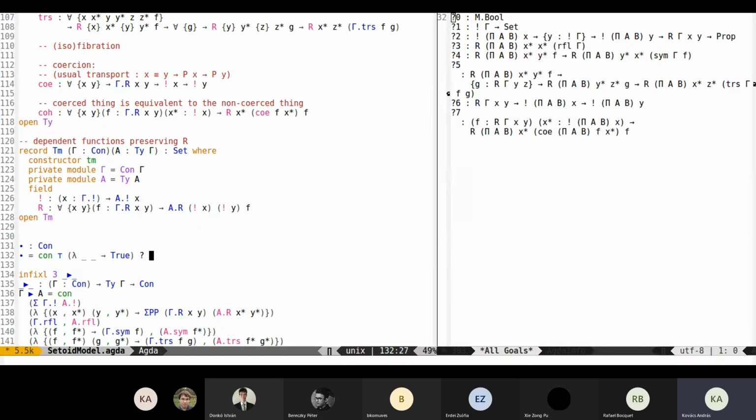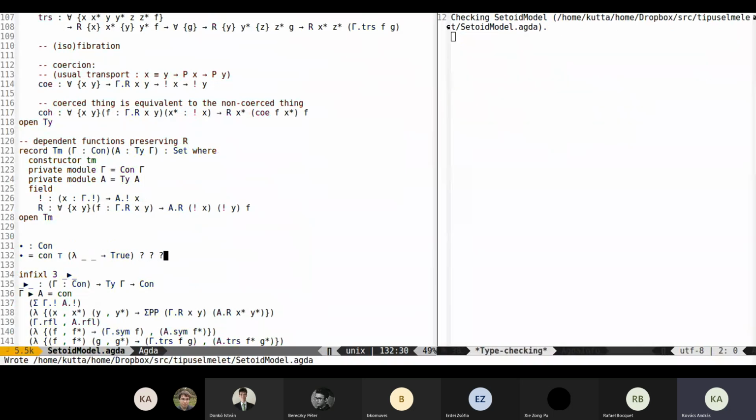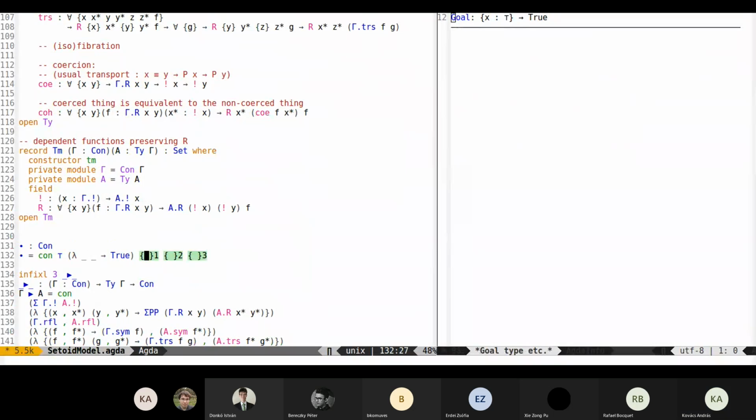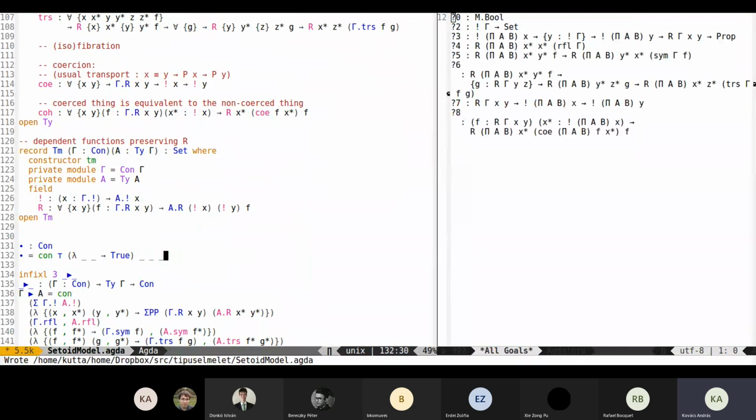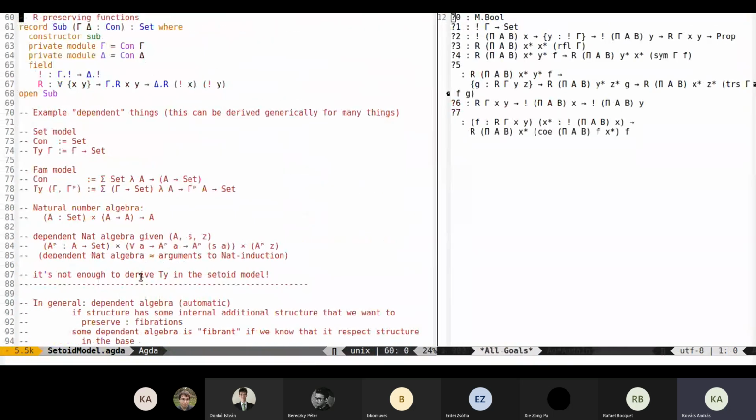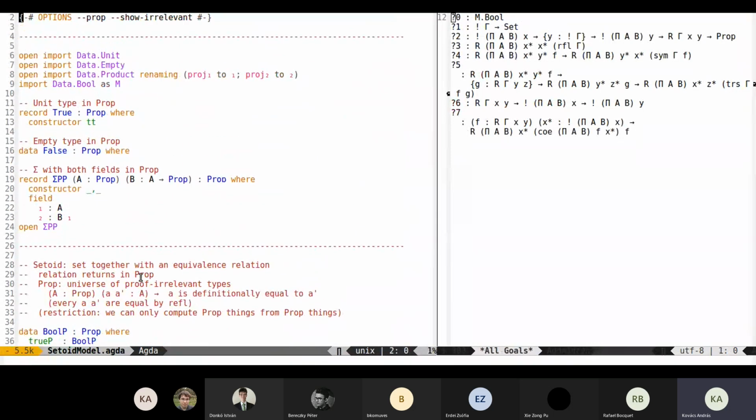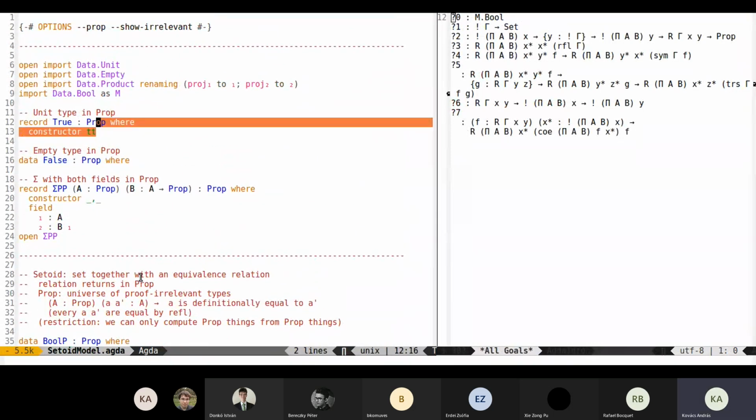This should be reflexivity, symmetry, and transitivity, but these are all inferable because I only have functions which return true, and any function which returns true can be inferred by Agda because of the eta rule for true. This true is also defined as a record, that's why it has an eta rule. So any function which returns true is known to Agda to be the lambda which returns tt.